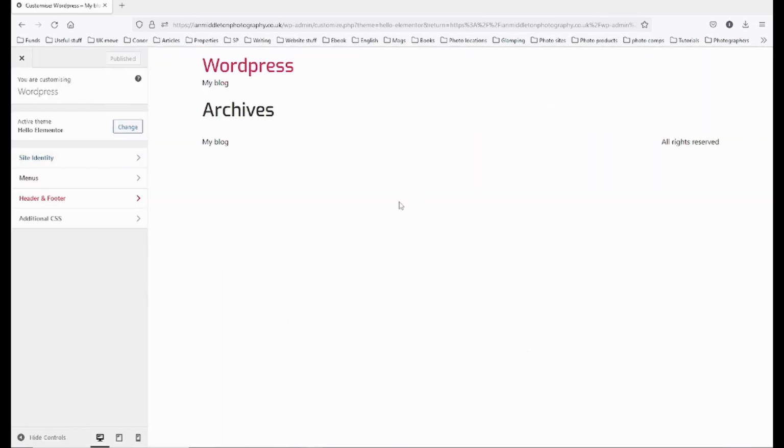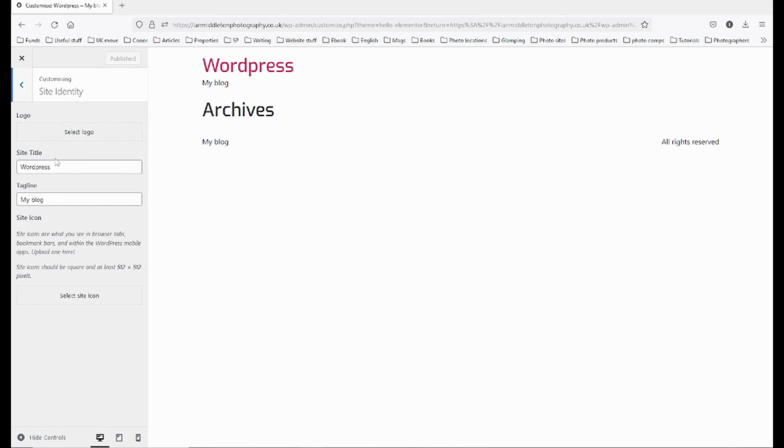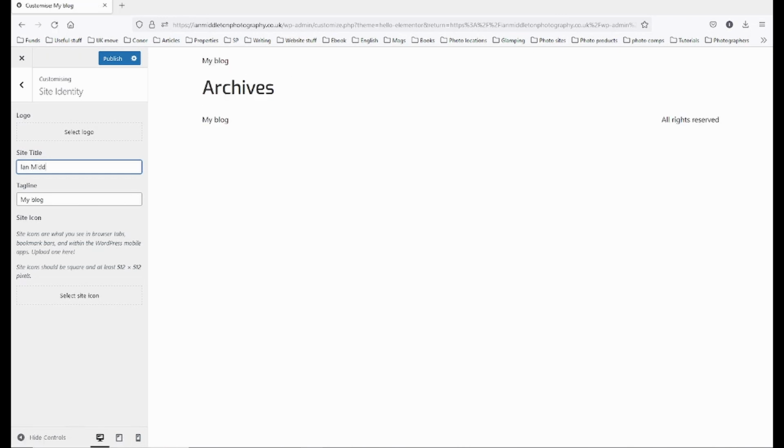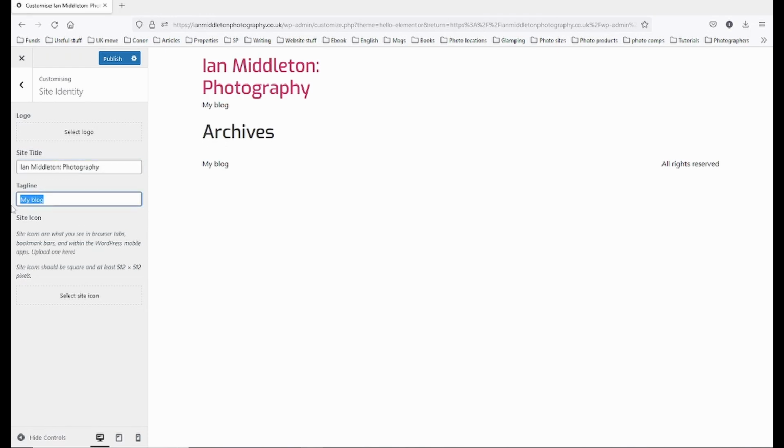And so this is a bare bones theme really. It's designed for you to entirely build everything up using Elementor and the Elementor theme builder. So all you need really here to do is go to the site identity and type in the site title, which is going to be your name. It's a photography site, something like this, and you can put a tagline in. So I would do something like this: UK based travel and landscape photographer.